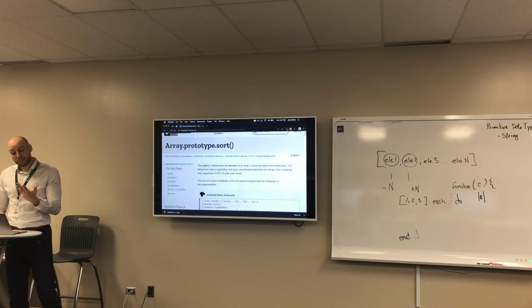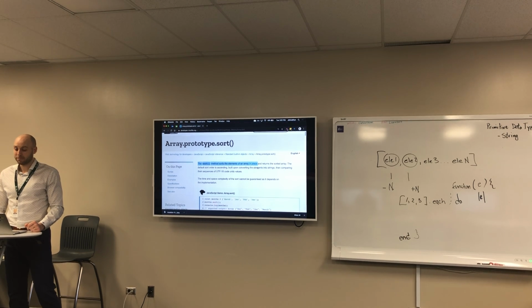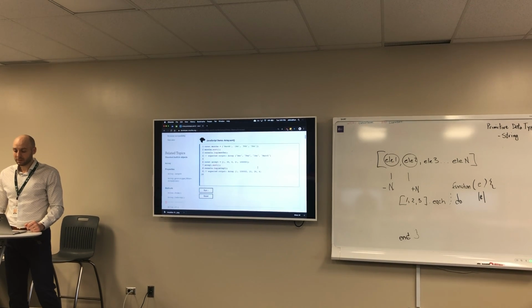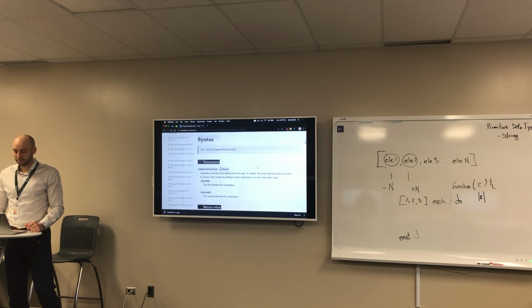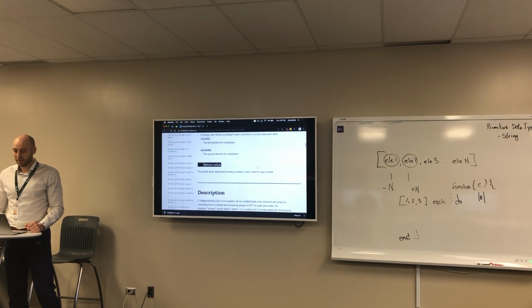Here's something interesting. The sort method sorts the elements of an array in place. That means it does not create a new array; it modifies the original array. The return value is the sorted array.